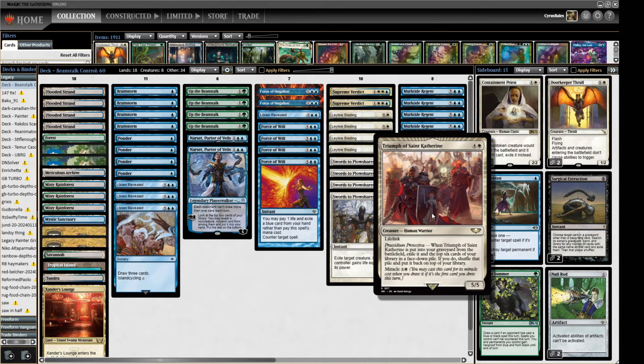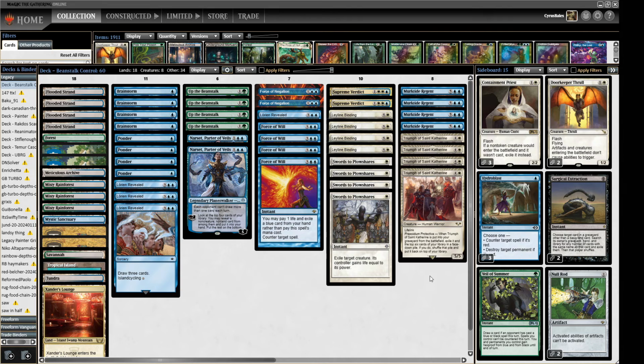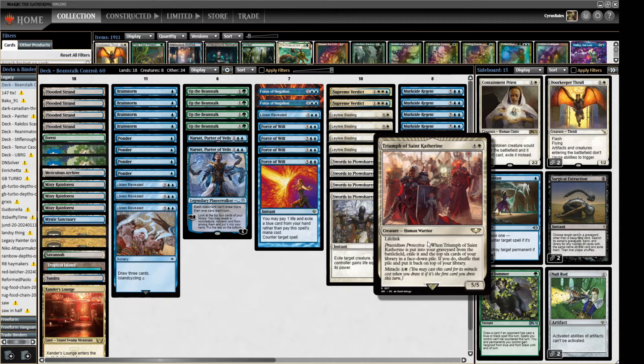However, the big deal here is the word miracle. If you would draw this card and it's the first card you draw a turn, you can just pay 1 and a white and get yourself a 5/5 lifelink. That's pretty good rate, as it turns out, and that's going to really help against some of these aggro decks that are pressuring you. You can just put a massive lifelink wall in the way. But also, on top of that, that means you're paying 2 mana for a 5 mana spell.